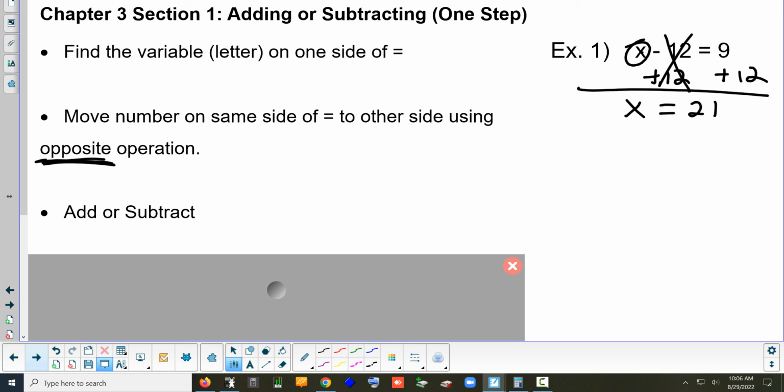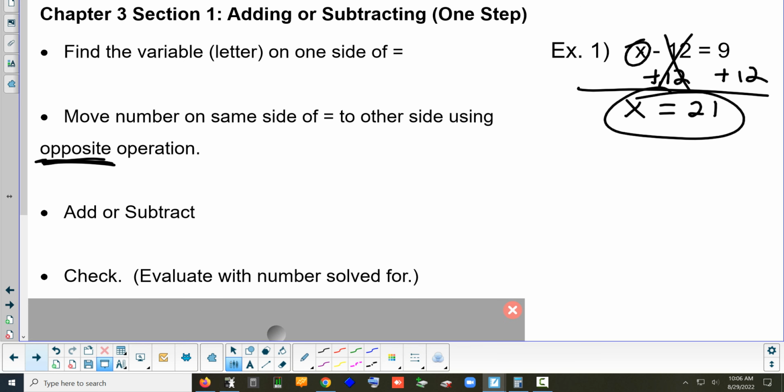Now, hopefully, if you made a mistake, you would find your mistake because we're going to check it. All right, so that'll be the last thing that we're going to do here. We're going to check our answer. So on the 4th bullet point you guys got, just write down check. Check means to evaluate. We practiced evaluating last week. Evaluate means just take the number that you got, plug it in, and see if what you end up with works. If it works, then you did it right. If it doesn't work, then we did it wrong.